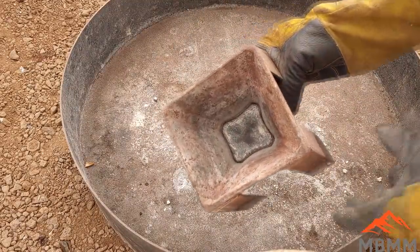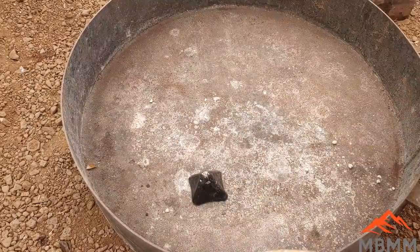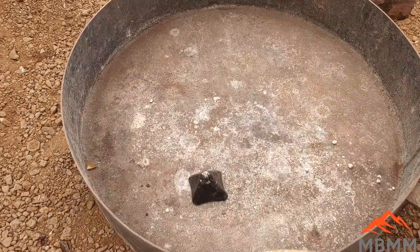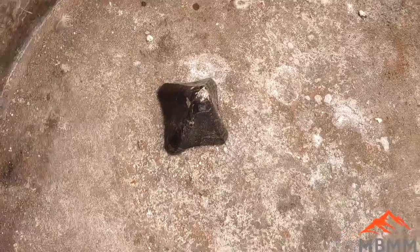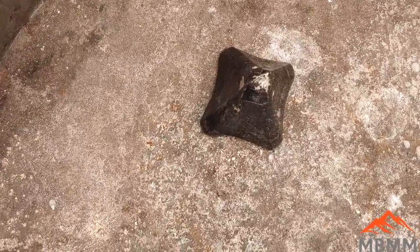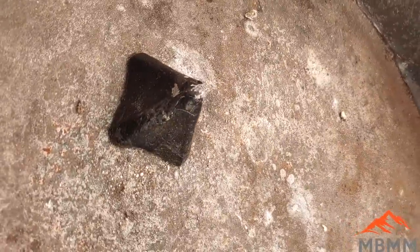All right, guys, there's our little pour. It's cooled down some now. Knock it out of there. And there's our little button there in the bottom. I'm going to let it cool down some more and then knock it off there. But, man, that's pretty big.